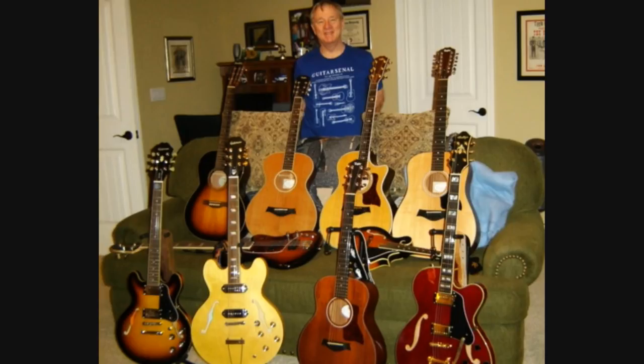Now, Mark Y was kind enough to bring out all of his guitars and essentially cover the couch with them, and he's got some really notable guitars in there. I love seeing the Taylor GS Mini Mahogany. Also, I want to give a huge shout out to the Taylor collection that he has. He's got a 512E 12 fret, an 814 CE, and a 150E 12 string, amongst others. And I know there's some Beatles love in there too. There's an Epiphone John Lennon Revolution Casino, which caught my eye as well. So thank you, Mark Y, for sporting your Guitarsonal shirt and sharing your guitars with us.